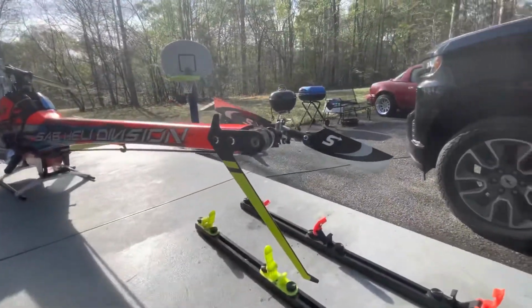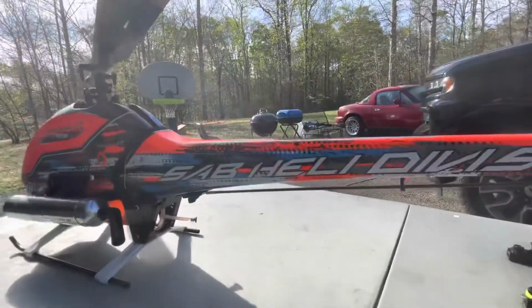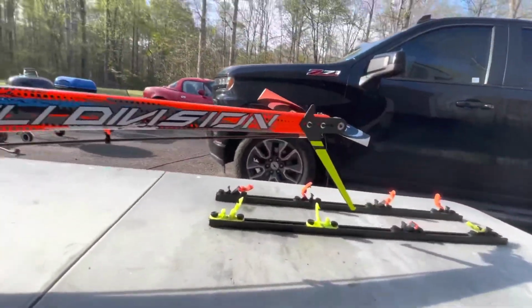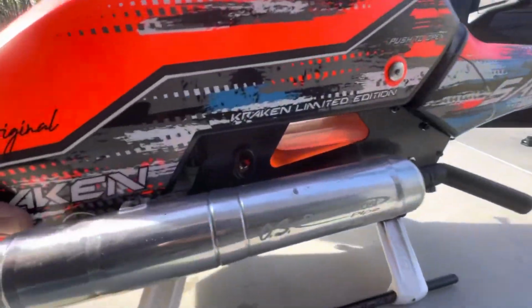I kept the yellow tail fin stickers for now. I have orange ones I could put on there, but you know, I kind of like a little bit of contrast, a little bit of something different on the back there. So I'm gonna leave that for now and see how that goes. Everything fits well.